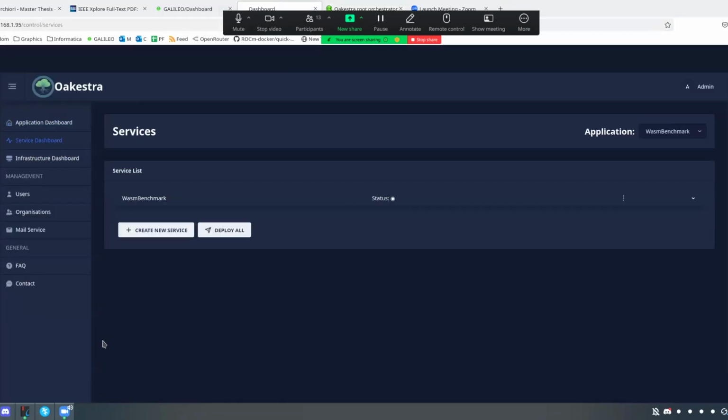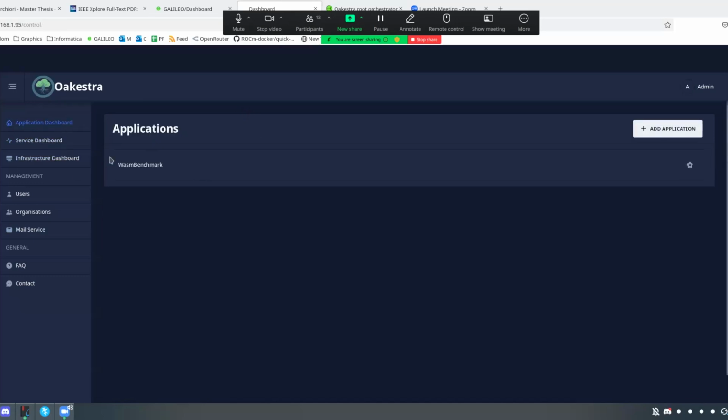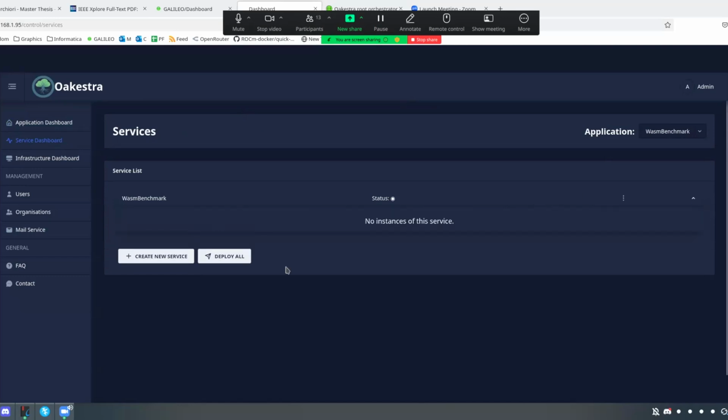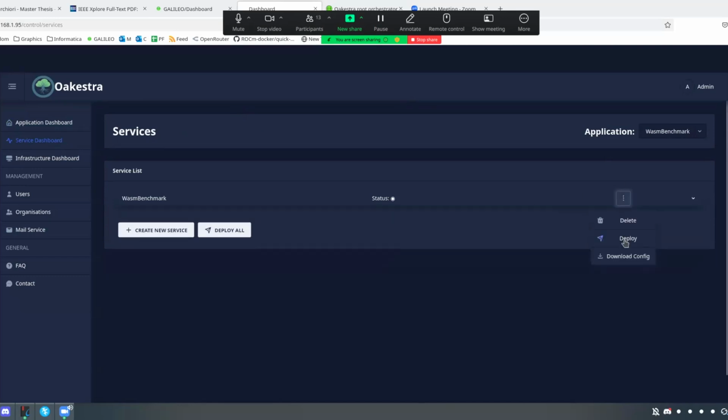Now I should be able to see, okay, the application WASM benchmark has been registered to Oakestra, and now I'm going to deploy it. Okay.